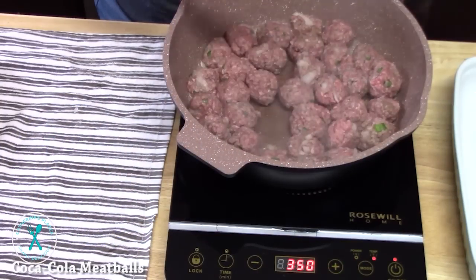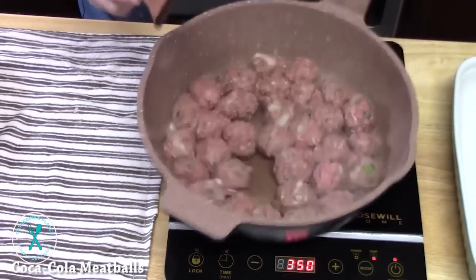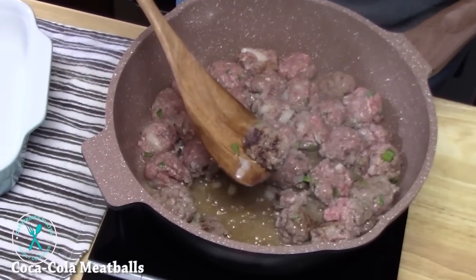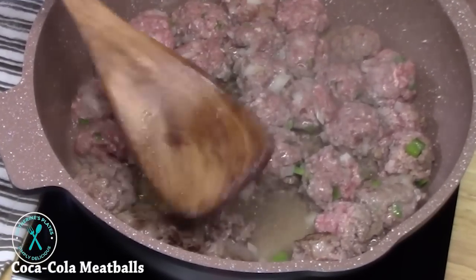Now let them brown on one side and get nice and crispy before we start rotating them around. All right, I'm turning the meatballs over. Y'all come here. I want y'all to see this. That's what I'm talking about right there. Yeah, that's the way my husband loves meatballs, let me tell you.